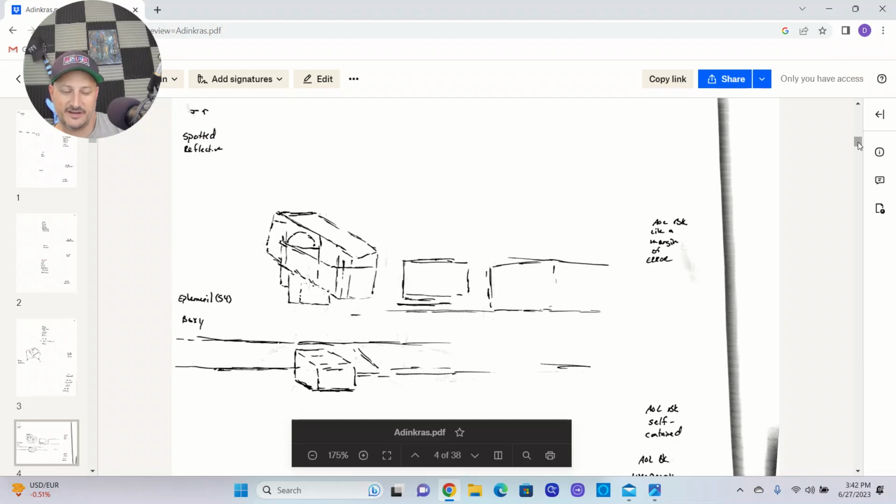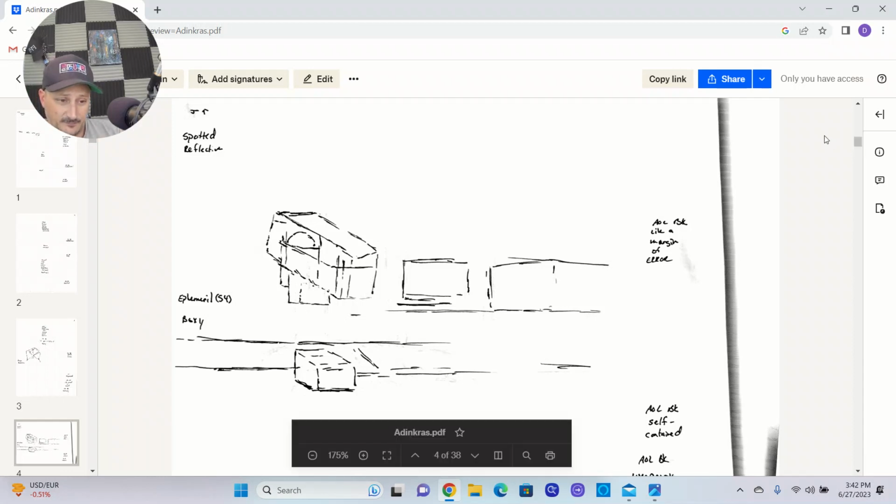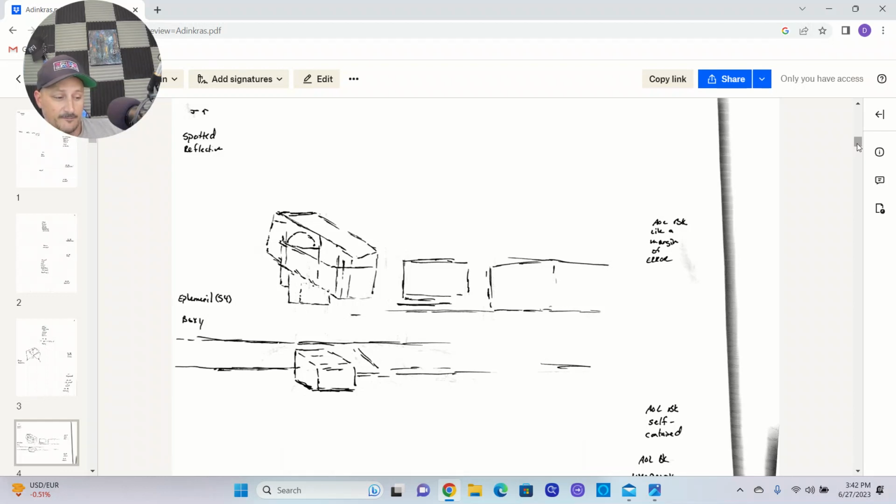AOL, like a margin of error. Part of what these guys like James Gates talk about is that there's some kind of error within the coding of the matrix. The whole idea is that this is like a holographic universe from their perspective, and that these Adinkras are like a living language of this ethereal universe.